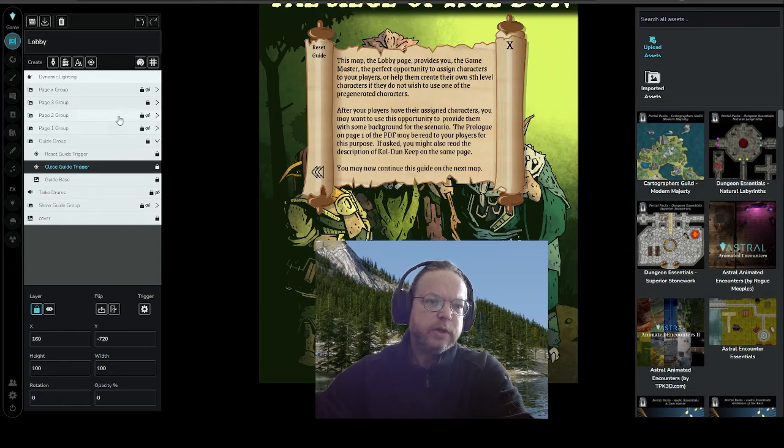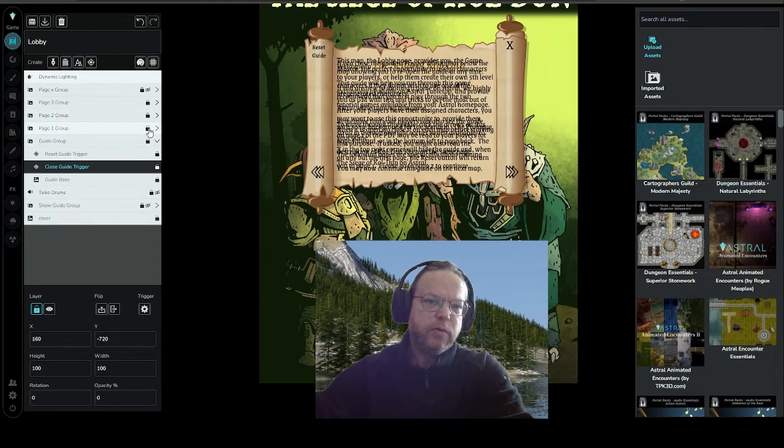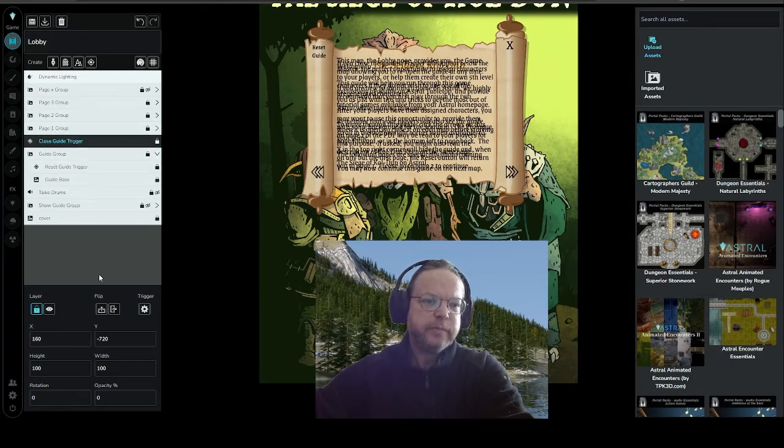In this case, we wanted to hide all the pages, no matter what their state is. So I'm just going to make them all visible so that you don't have to toggle each setting. Because this guide trigger targets the guide group, we have to take it outside of the group before we can edit it.